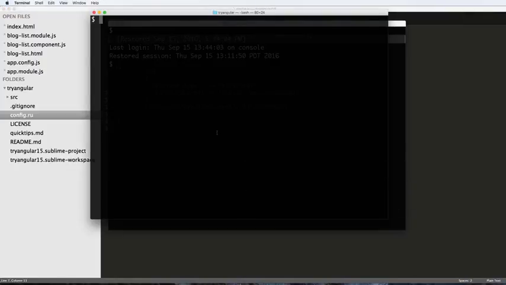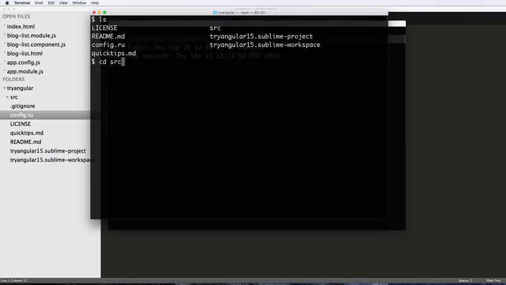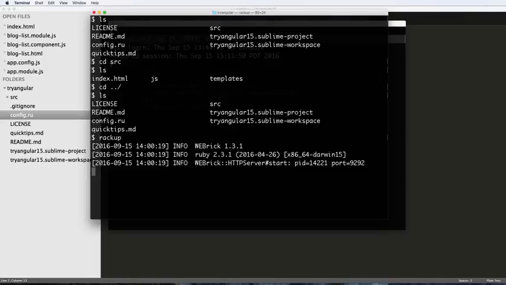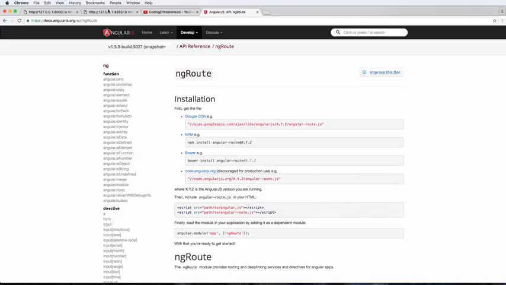But what I want to do is now navigate to my file, and instead of being inside of the src folder like we were doing, we're going to be inside of the try Angular folder, and we're just going to do rackup. I'm going to press enter, and now I should have my stuff loading and running just fine. But see, when I click on blog one, now what it does is it just shows an empty page, right? So we actually want to handle this in some form.